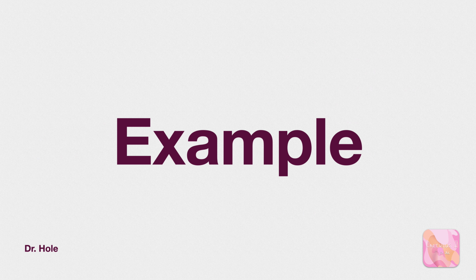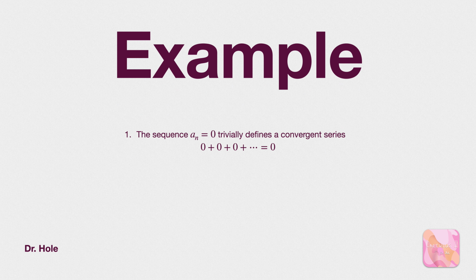All right, very good. Let's do an example. Now, we can start with a series which is a constant. Every term is a fixed constant. Take the constant 0. Well, you know that 0 is 0. Add in another 0, you still have 0. Add in yet another 0, and you still have 0. Thus, this sequence defines an infinite series that converges, and it converges to 0.